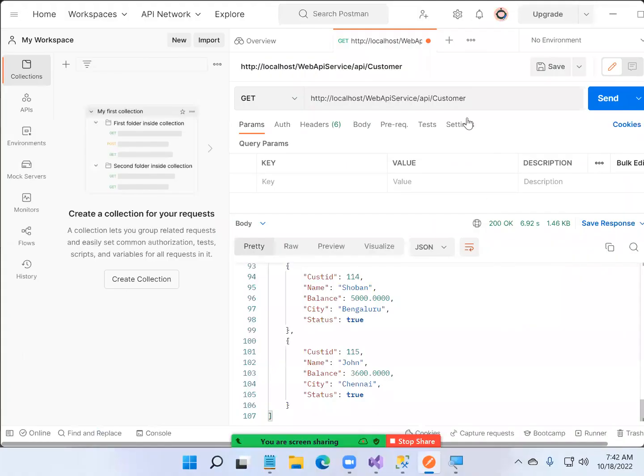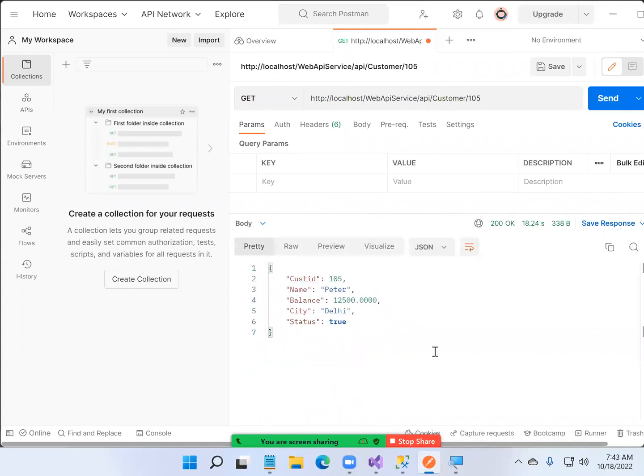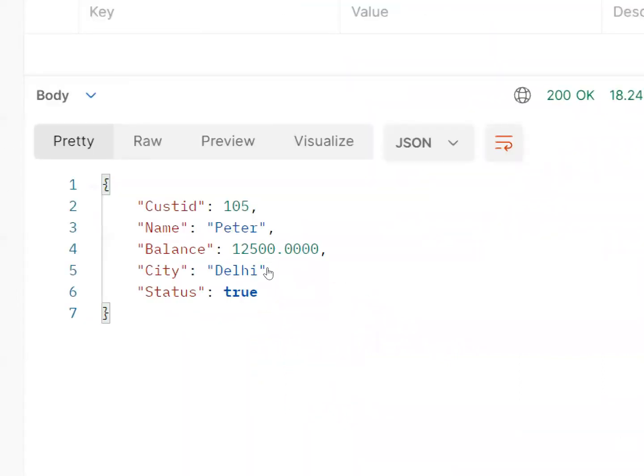And you can make a get request with /105, so you'll get only that particular record. Yes, we got only one record, 105.